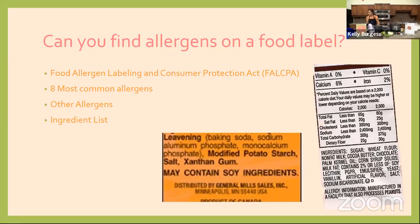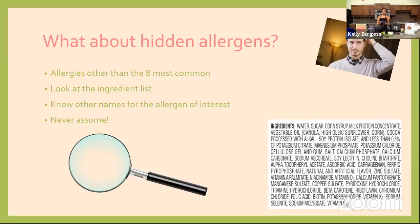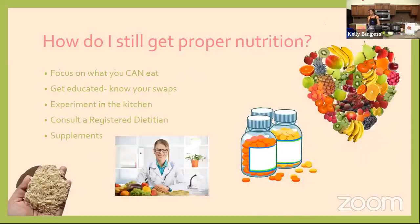For hidden allergens — if it's not one of those eight most common allergens — you'll have to do a little more digging through the entire ingredient list below the nutrition facts panel. It's helpful to know other names for allergens. For example, sugar could be listed as glucose, sucrose, or corn syrup. Knowing the different names — something you can ask your doctor about — will help you be wise as you look through that ingredient list.